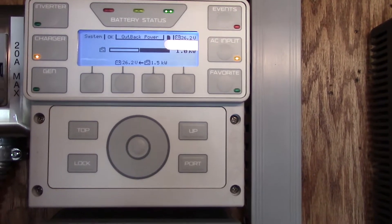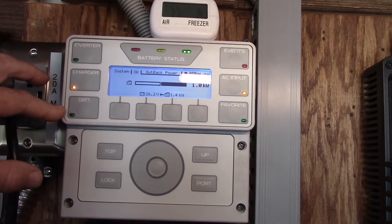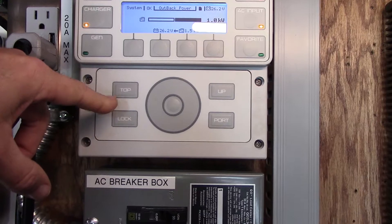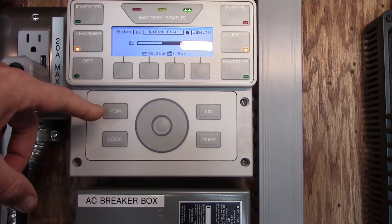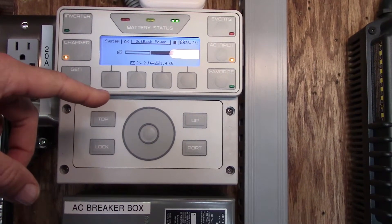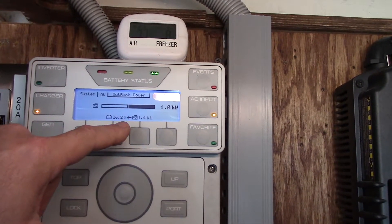This is what I did with the Mate 3 — I didn't even use the generator portion of this thing, because I think that's for automatic generator transfer type stuff. What I did is get into the menu and lower the AC input down to 12 amps, because the output of the Honda is 13.6 or whatever — 1600 watts. While I'm also running stuff in the house, I just want to make sure everything is not going to go crazy. But I'm putting a load on it, and it says I'm using 1.4 kilowatts, which is almost max on the Honda.